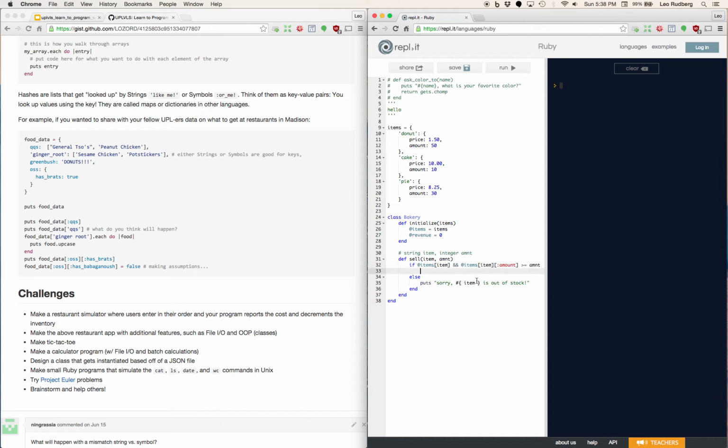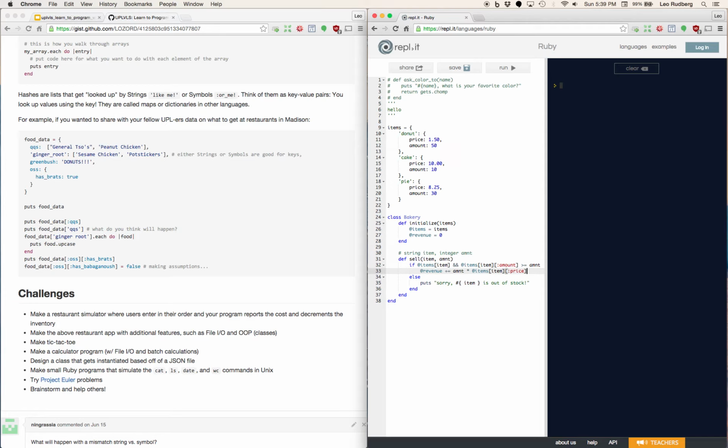First, the customer gives us money, so we'll say @revenue += amount * @items[item].price.